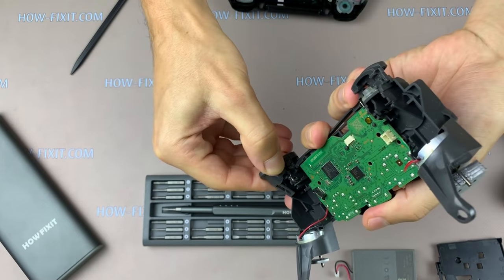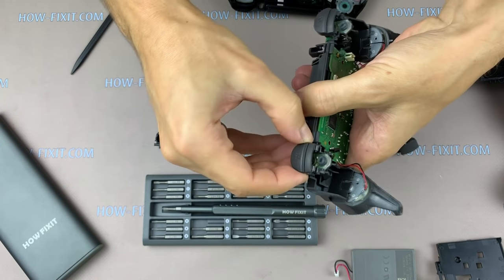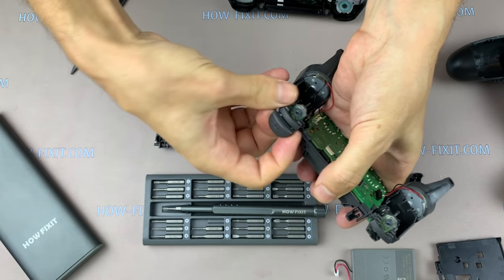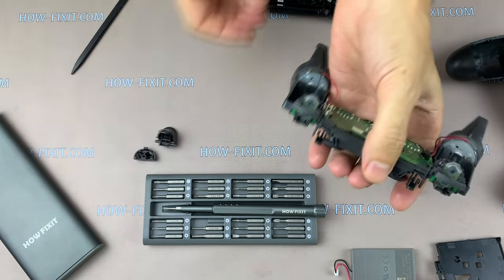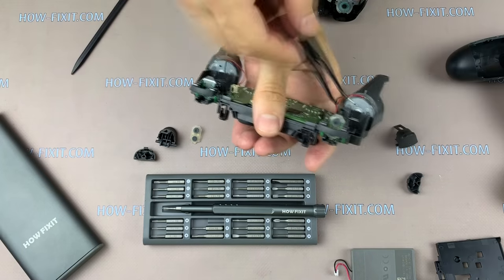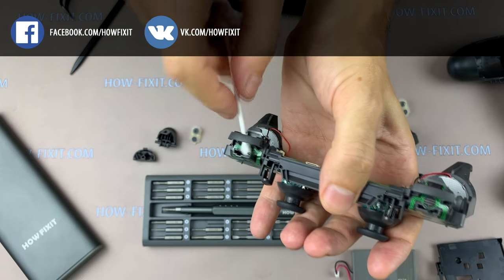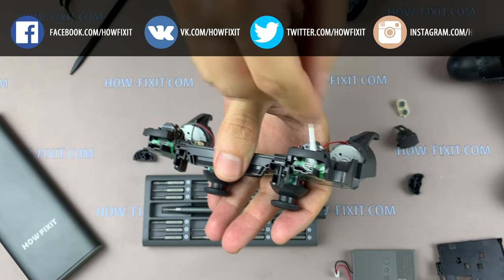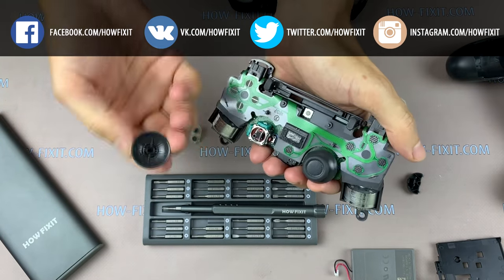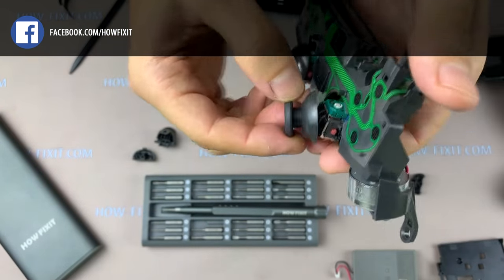Now move to removing the triggers and cleaning the contacts under them. Triggers L1 and R1 are removed by lifting the buttons up. As you can see, there is nothing difficult. By the way, if you need to change the sticks, just lift them up and change.